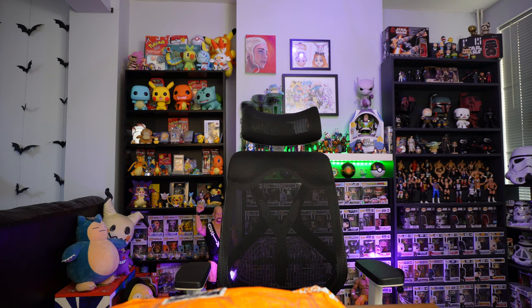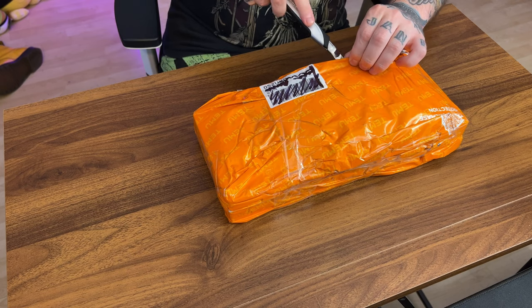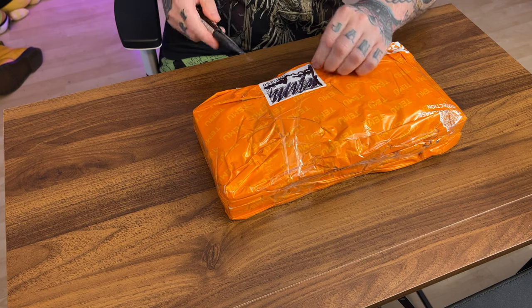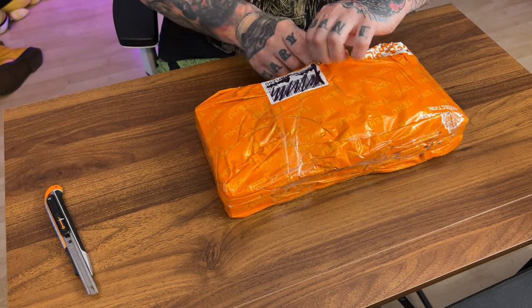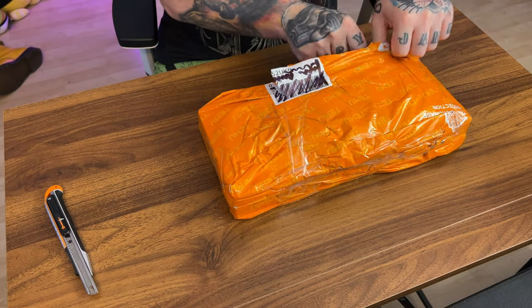Aha, a knife. We found a knife, guys. So let's get into it and check it out. I'm gonna cut it open from this side. So it's a secret for you guys, right? Suspense. All right, let's see what else is in here first. There's probably some paperwork with my details on, which I'll get out of the way. Bloody well wrapped up in there, I'll tell you that much.